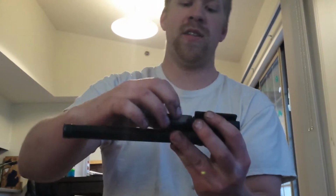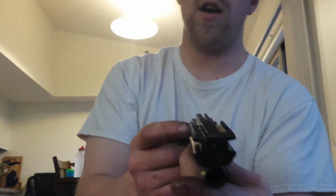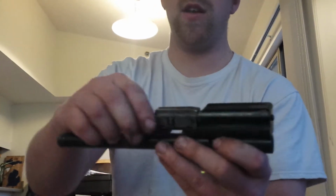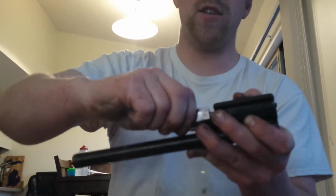You're looking at it. Then, like right here, it's not quite ready. I don't know if you can see, but those rollers are not fully going in. So all you got to do is grab that bolt head and pull out on it until it stops and those rollers completely retract in. That's how you know you're good to go.